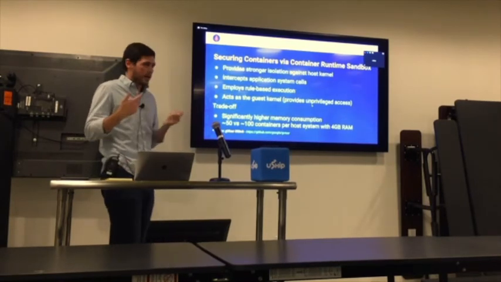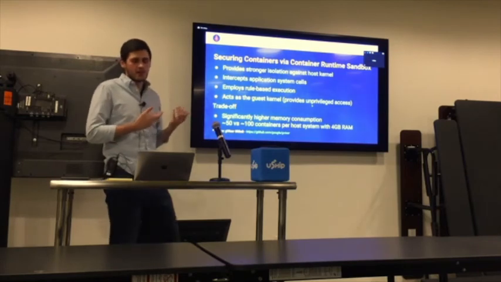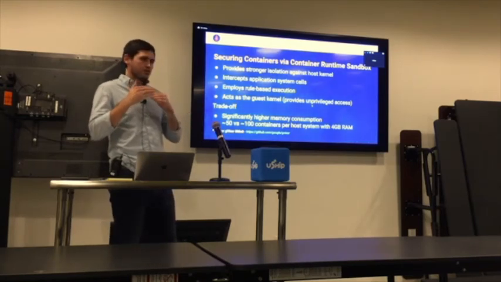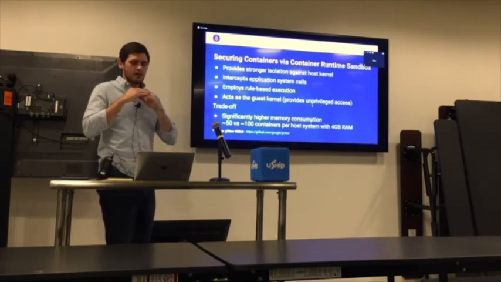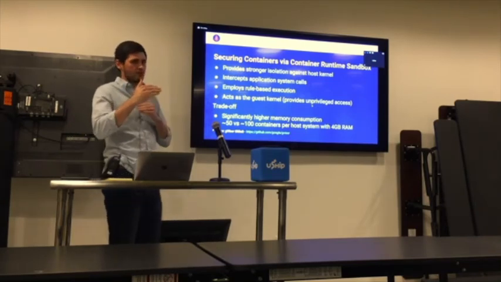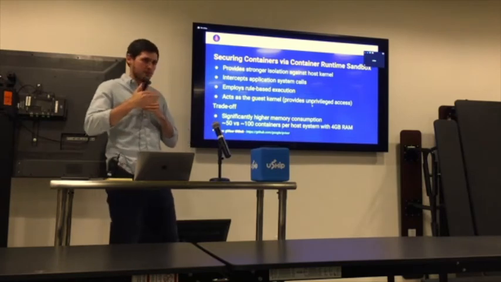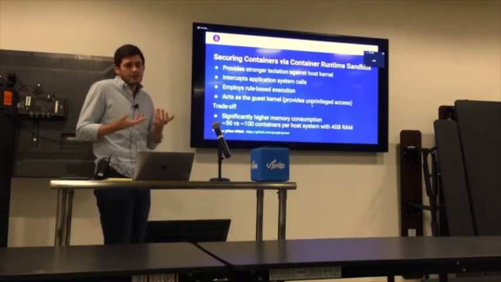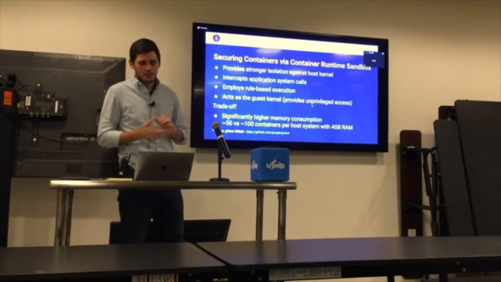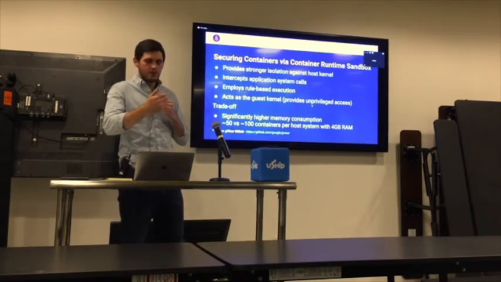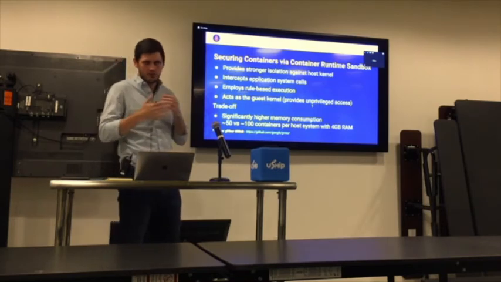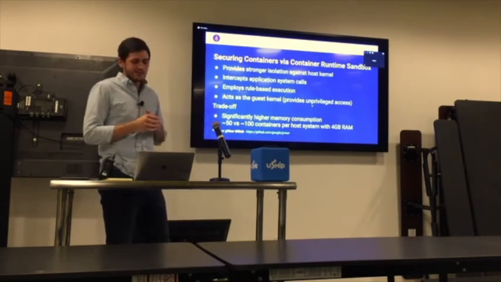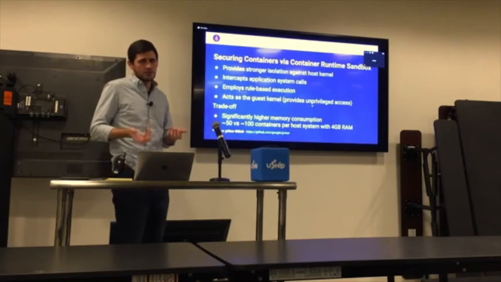Then we can also add a container runtime sandbox. And what this does is it runs an instance of this for every container, and it provides some isolation between the container and the host kernel. And it basically intercepts all those system calls, and it acts as a guest kernel with unprivileged access. So basically, it just provides that strong isolation so that anyone that tries to escape can't get to the system by itself. The trade-off is this is a higher memory consumption.